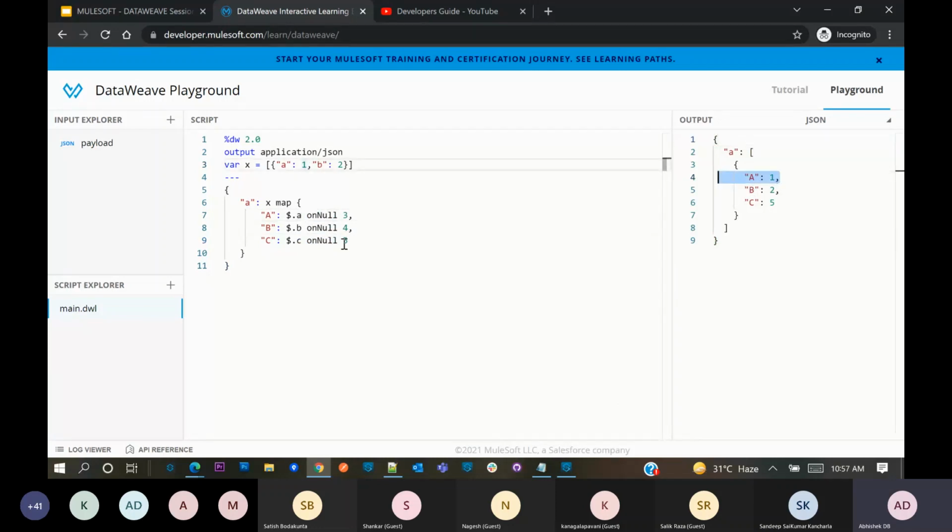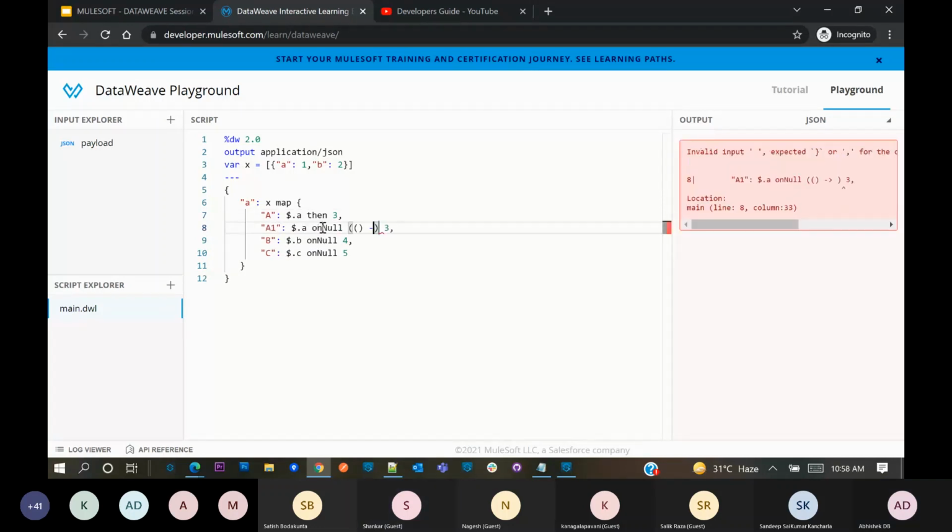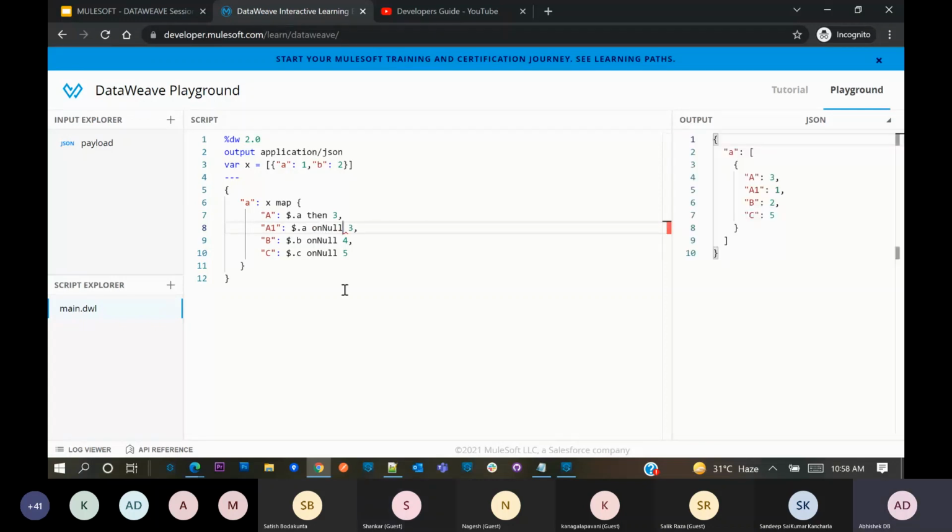But when I write then, that means if the value exists, I should replace it with this, so it is showing me 3. Once again, you will see the difference. This is for then, this is for on null. If the value exists, replace it with 3. If the value is null, then replace it with 3, but the value is not null, so it is 1.